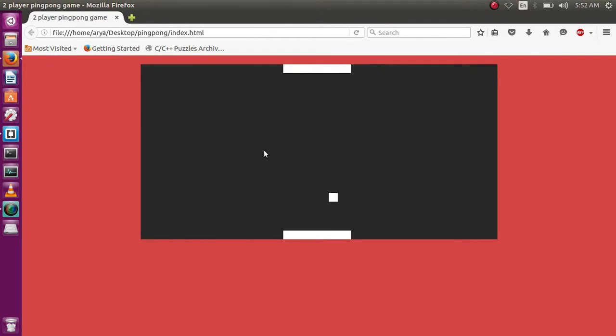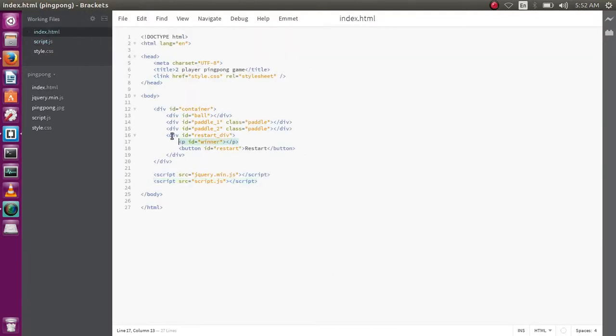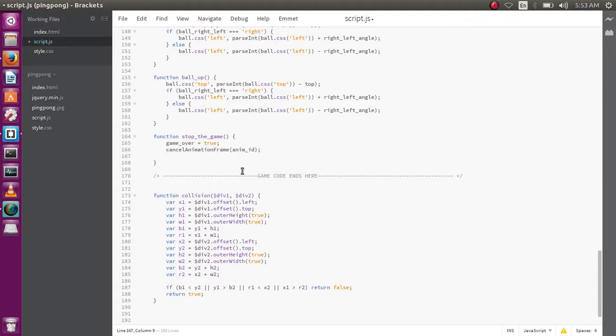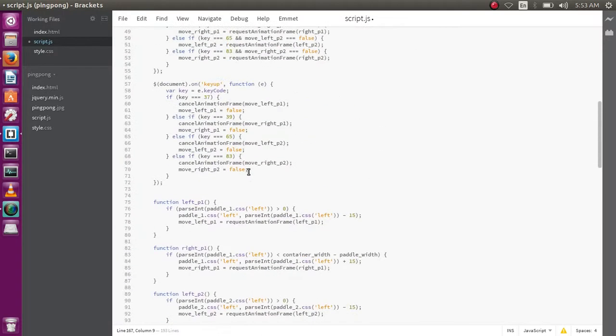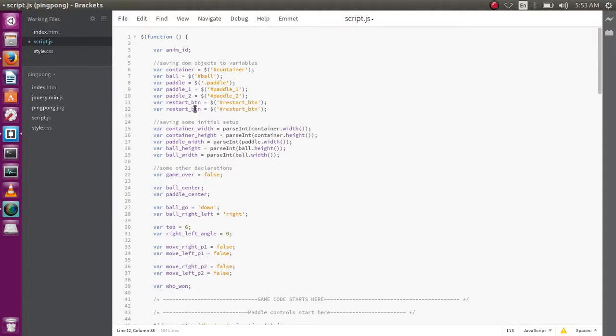Okay, that's good. Sorry. Okay, it's working, and now we have to show this one, restart div. Cancel animation frame, and now let's check one more thing, that is the restart. No, this is restart. We have not given underscore btn. See, the winner variable will have an id winner. That's a p tag we have in the HTML file.